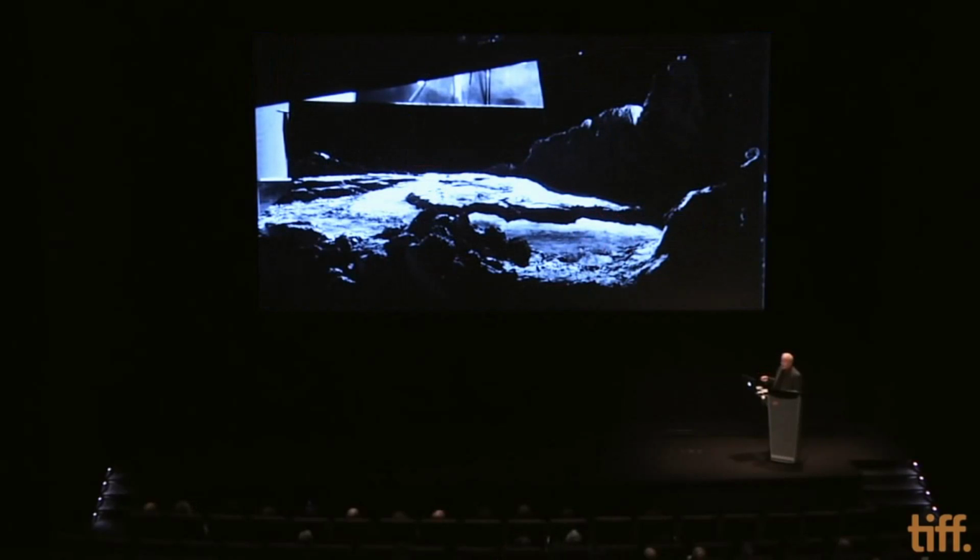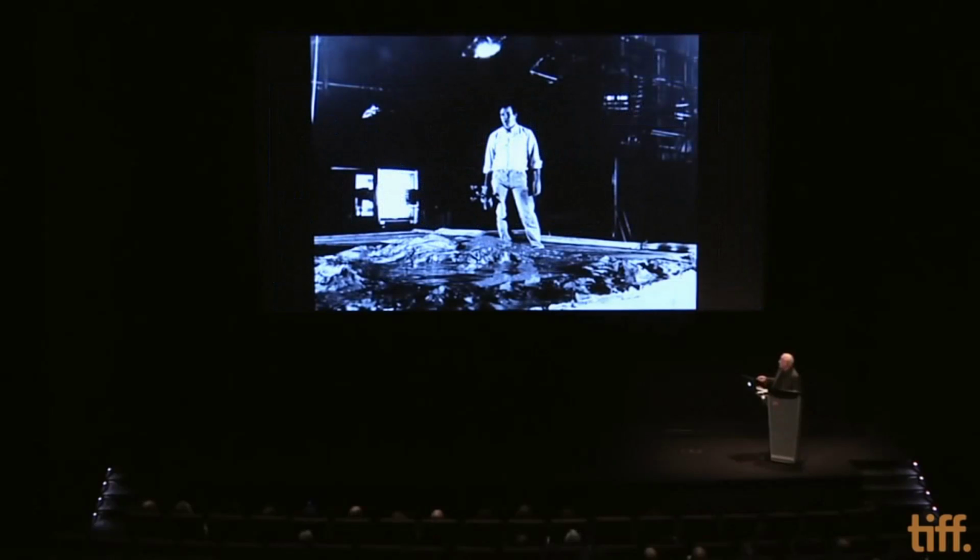I had a lot of discussions with Stanley about what we thought the moon was going to look like, because nobody knew. There hadn't been any satellites or anything that really had looked at the moon's surface in any detail. And so this was kind of a Chesley Bonestell, rocky, craggy terrain kind of thing that he wanted. And I was actually going in another direction, which did not make the cut. And here's me working on my moon terrain, which I thought was, in fact, in retrospect, very much like what the moon is like. It's very rounded, very soft, very eroded by micrometeorite impacts, and not craggy at all.